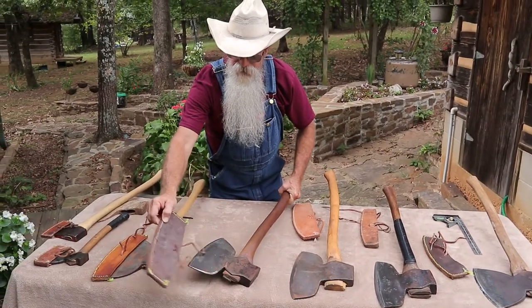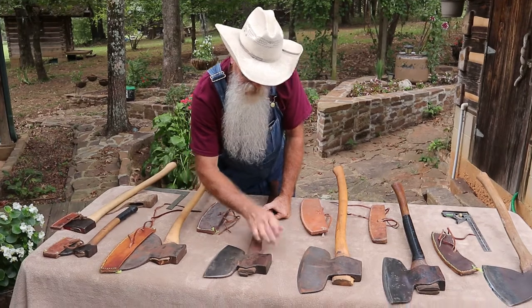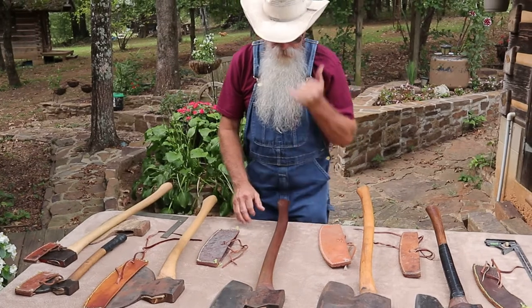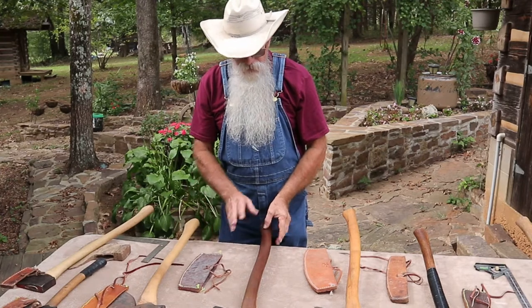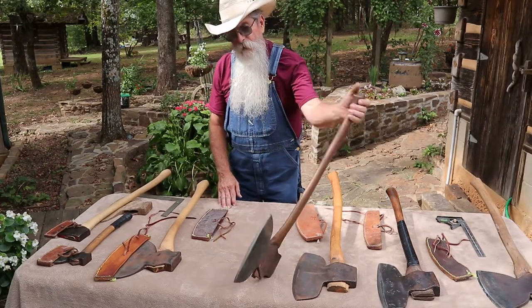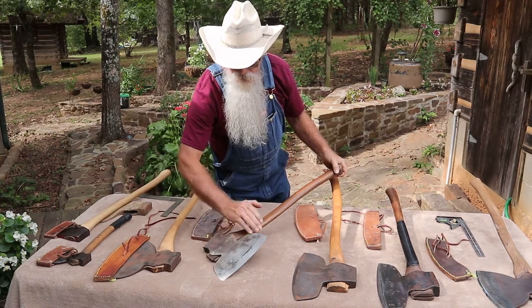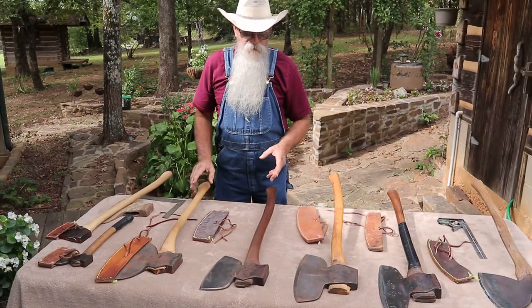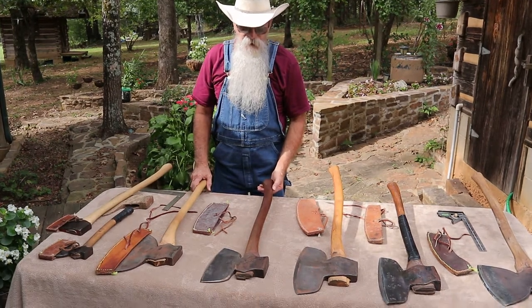This little axe here is one I got in Pennsylvania. It's a smaller broad axe made by Brady and Son. When I got it I made a handle — I always wanted to make a black walnut handle. Now black walnut is not a real good wood for a handle because it's a little bit brittle, but it made a beautiful handle. I had to have it re-tempered and it's got quite a bit of tool steel left in it. When I'm swinging a broad axe I'm not really whaling with it, I'm just shaving — it's not like using a chopping axe.